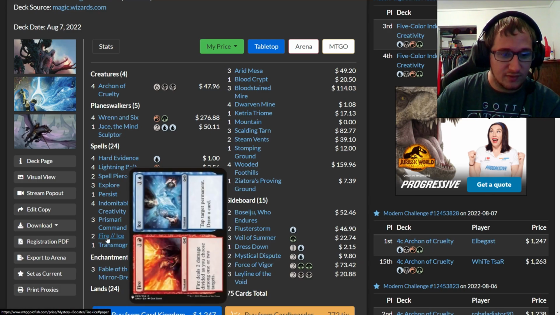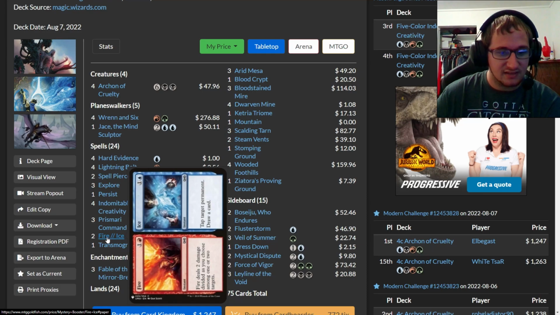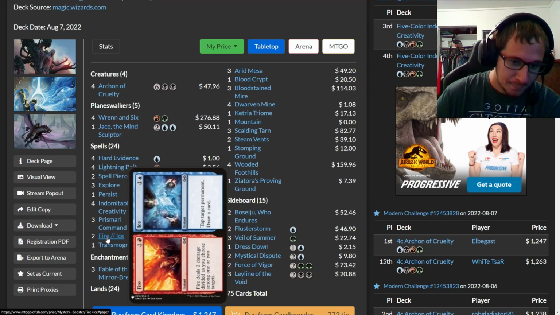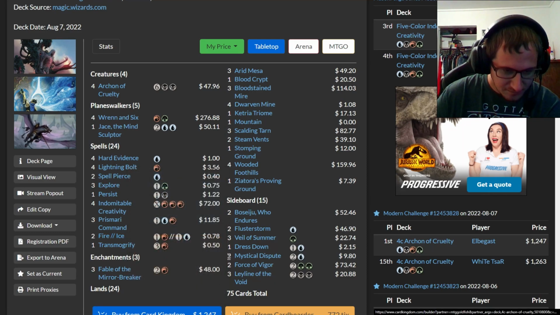Finally, you have Fire // Ice, which can be a good tempo card, tapping down an opponent's land to make it hard for them to interact with you, getting to draw a card after it. Fire, getting to live the potential dream of killing a Ragavan and a Dragon's Rage Channeler. Also, you could just go face with this as a little bit of reach, but the main function being some interaction for the Ragavans and things like that.